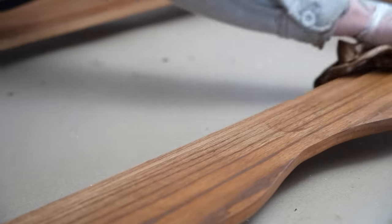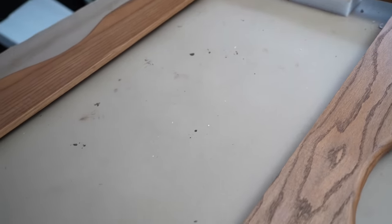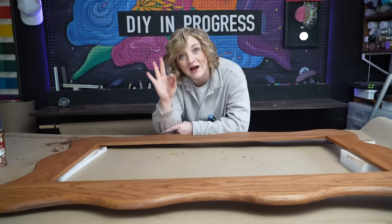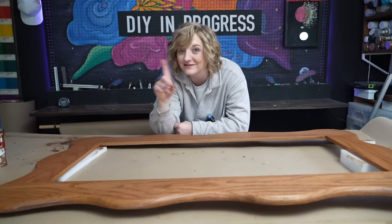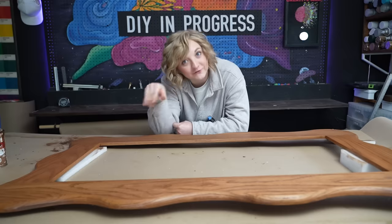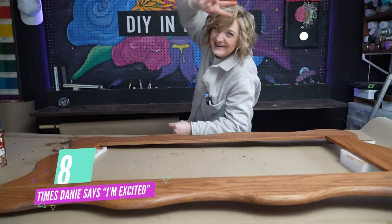I'm not gonna lie, this looks awesome. Super happy with this. I also stained underneath because when you're doing a mirror, oh my God, have I learned, do not forget the back, because you put the mirror on and it reflects a little bit from its under edges, and if you don't stain there, it will show. I have learned that one the hard way. We're gonna let this fully dry, let it do its thing, and I have a fun little mini project I wanna do up in the bedroom. So let's go do that, cause I'm excited.